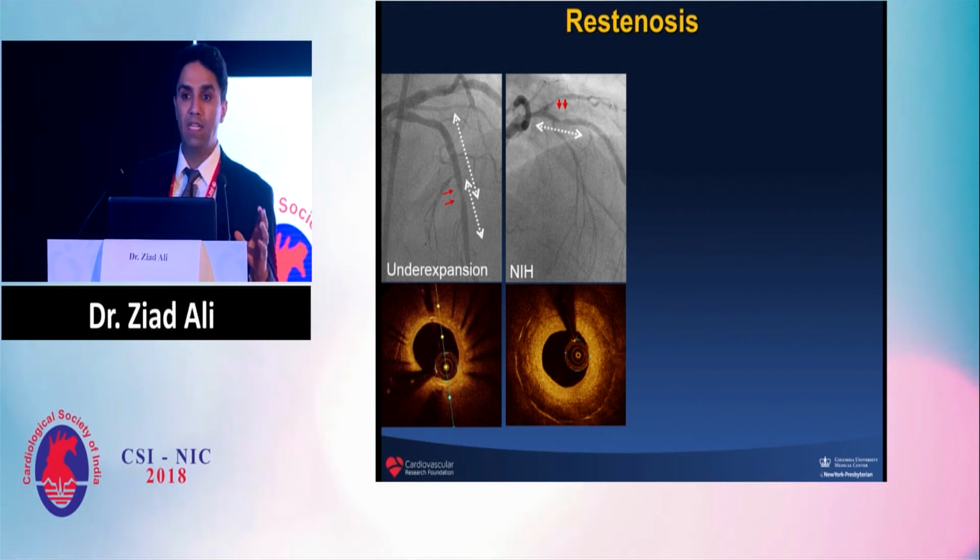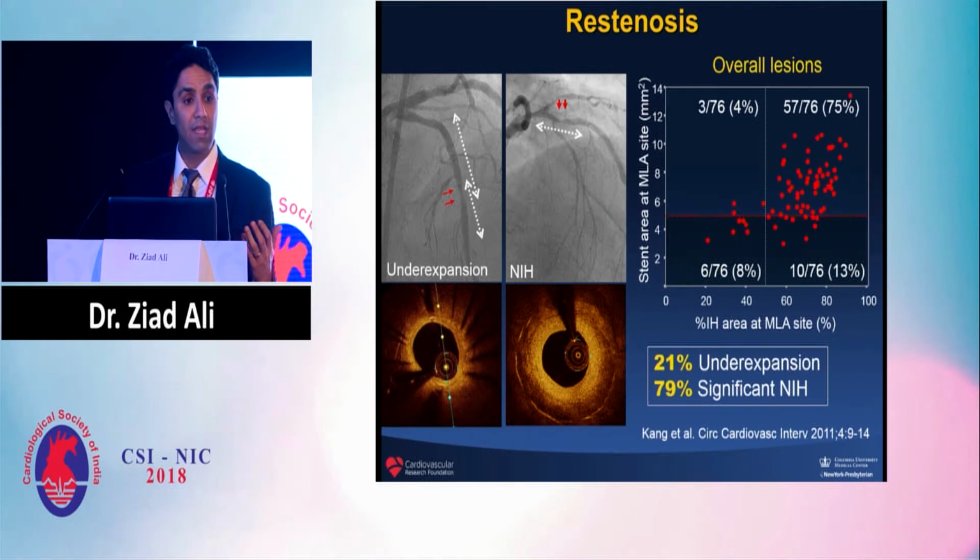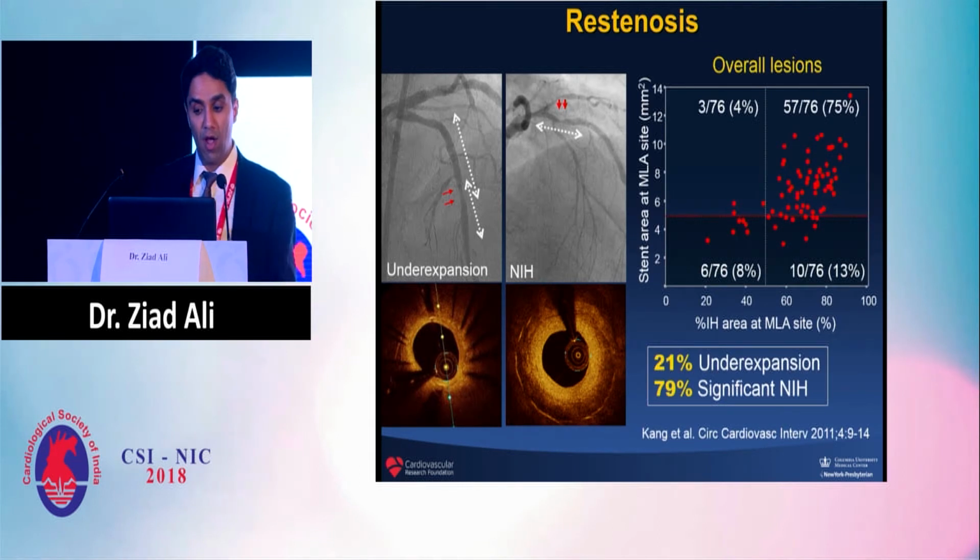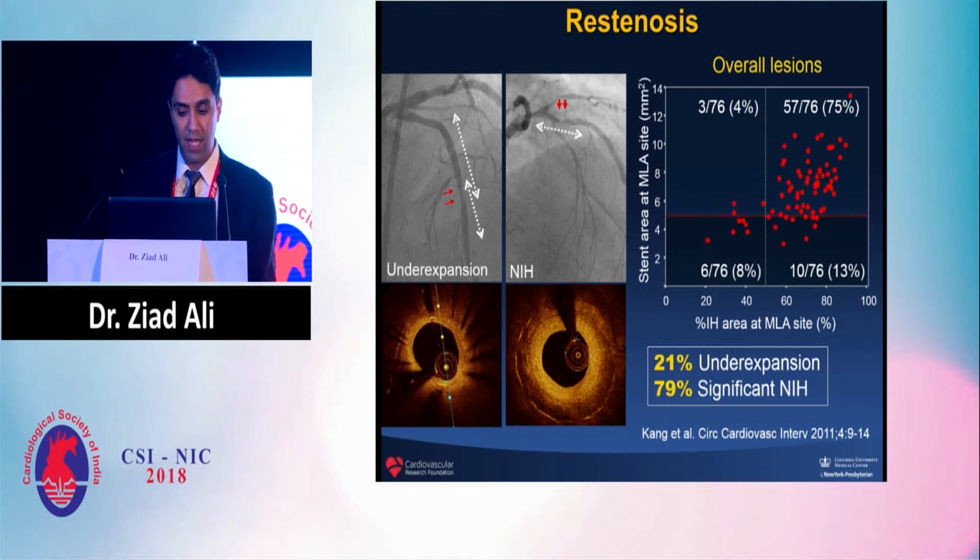There is no way to be able to determine this from angiography, and if I would put my hat on anything where intravascular imaging is an absolute must outside of the left main, it really is for in-stent restenosis and stent failure. And it turns out that this underexpansion is actually very common. In the first year following stenting, it's somewhere approximately 20% compared to 80% neointimal hyperplasia, and as time goes on, this continues to stay with similar numbers.